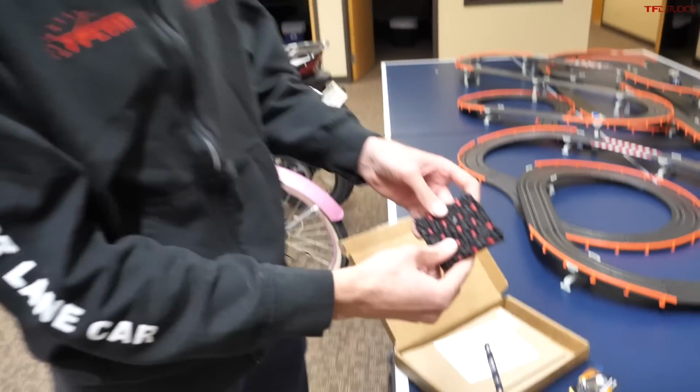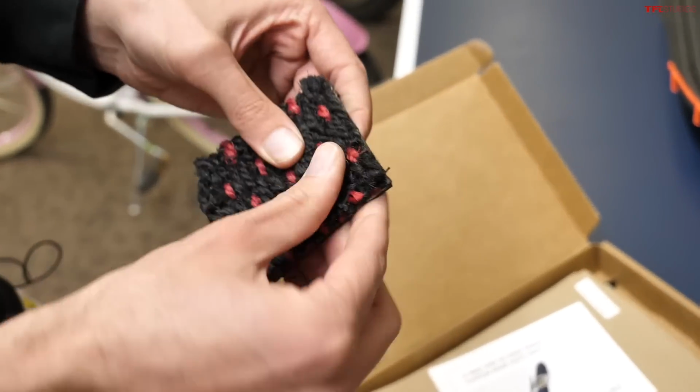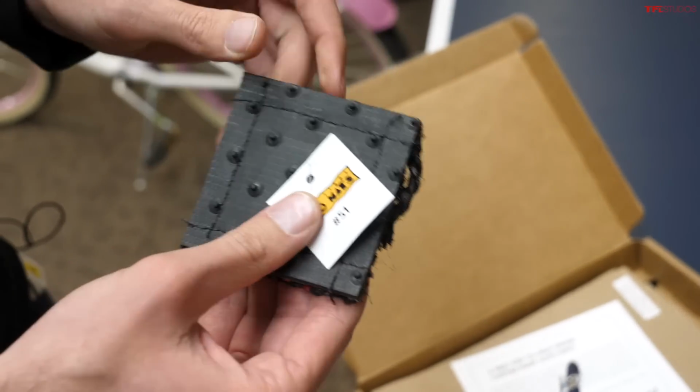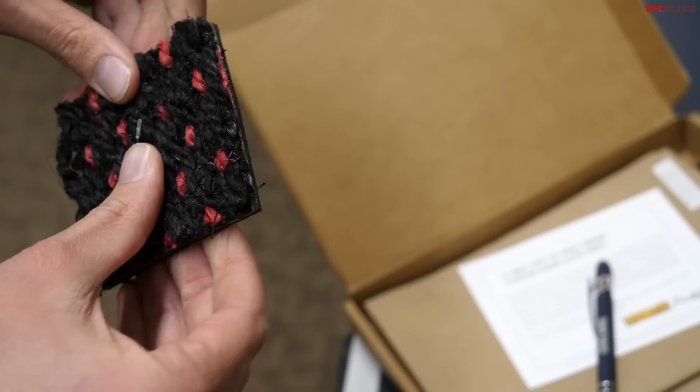And there's also a bunch of different material, colors, and textures that are available. And they send you an example, a little sample here of what the final texture and color will look like. So you see I got the red and the black finish. It's got the little teeth on the bottom of it, but tons and tons of different options.